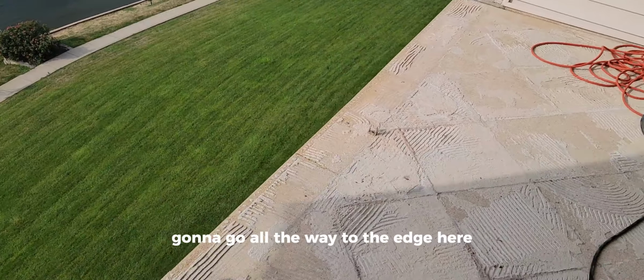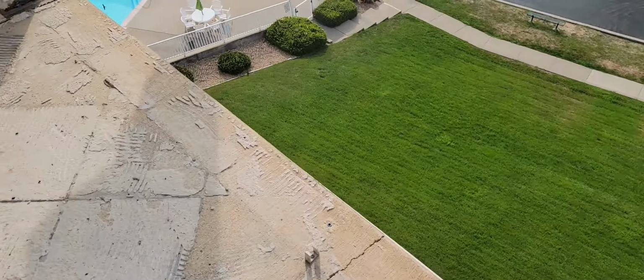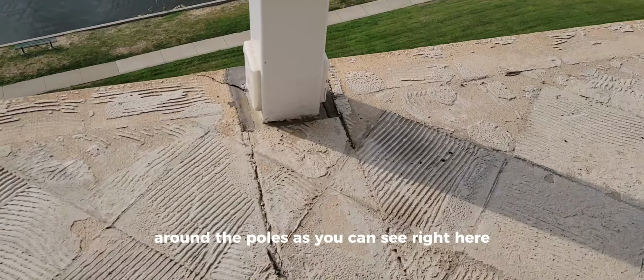We're gonna go all the way to the edge here, just over the edge. It'll be a bull nose. And let's just stop right there where you can see that white piece of trim. We're gonna go ahead and also repair these areas around the poles.